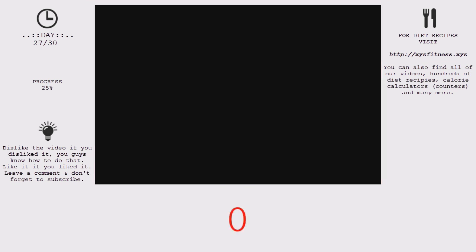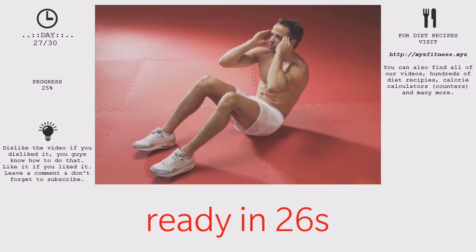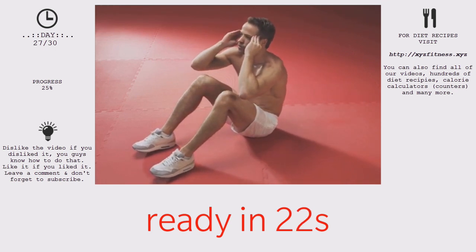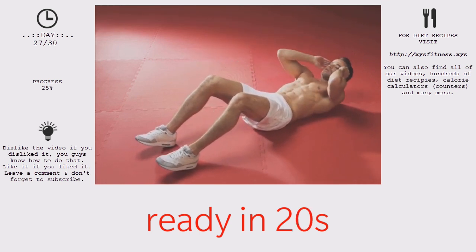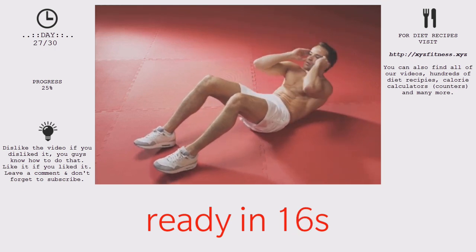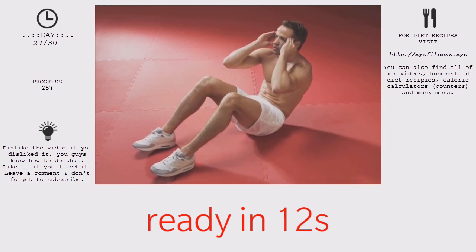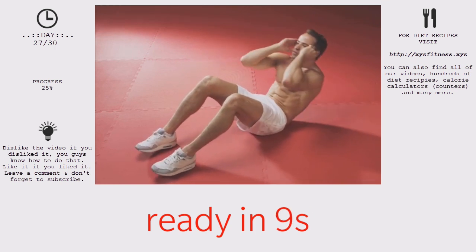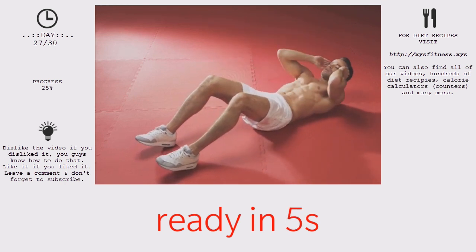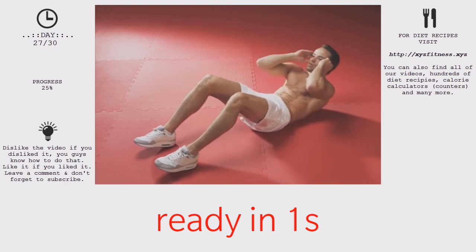Ready in 30 seconds. Now have your feet on the floor and knees bent. Sit up into a seated position. Now have your feet on the floor and knees bent. Sit up into a seated position.